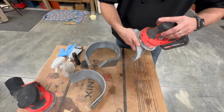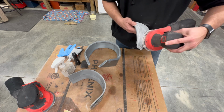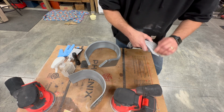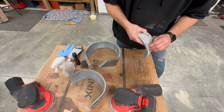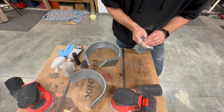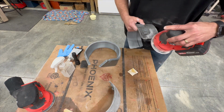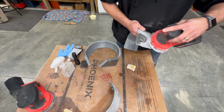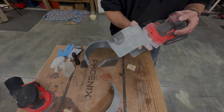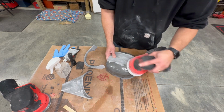It's a long, tedious process, but up to this point, I probably had not even an hour's worth of work time in this. So it wasn't too grueling. And in this part, I'm just finishing up the dome part with the 240.